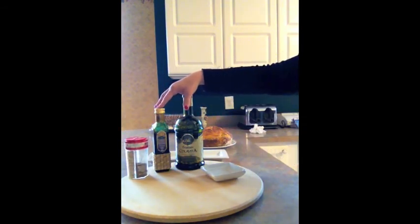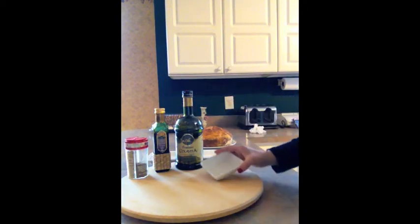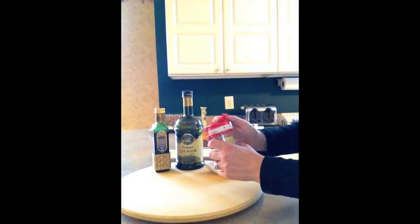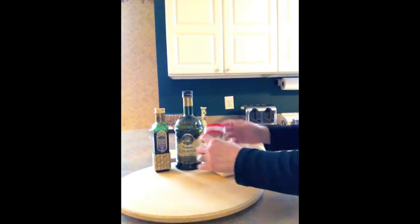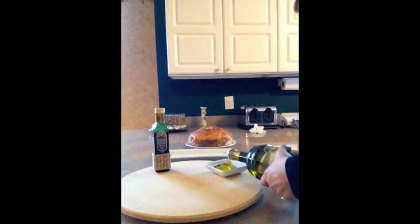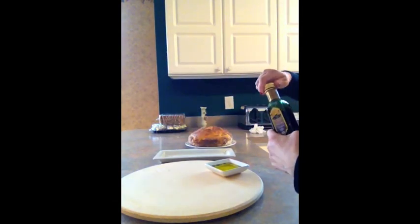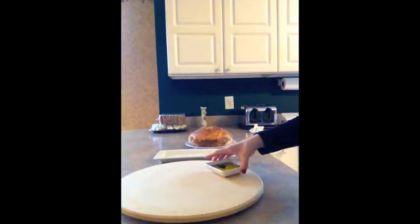This is a fig-infused balsamic vinegar, and of course the Frutato Coltivita olive oil that I was talking about in another video. And this is just a little dish for dipping. And I have a bread dish for after I slice it up, and I'll just put some on there. So we'll just go ahead and prepare some of that. A sprinkle of spice. And of course you don't have to use the olive oil, the seasoning, or the balsamic vinegar. The seasoning and the olive oil will be enough. I like to dip my bread in balsamic vinegar as well, so I'm just going to put a little drop in there. And I'll put that off to the side.